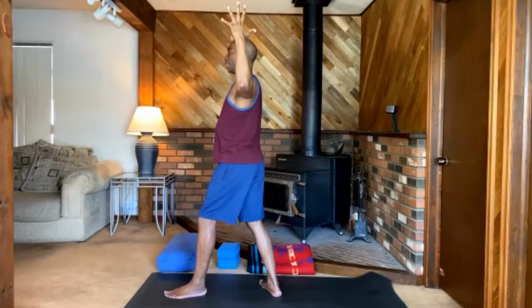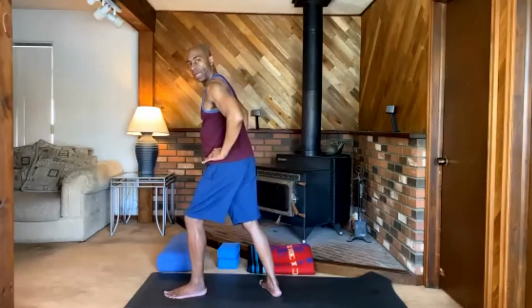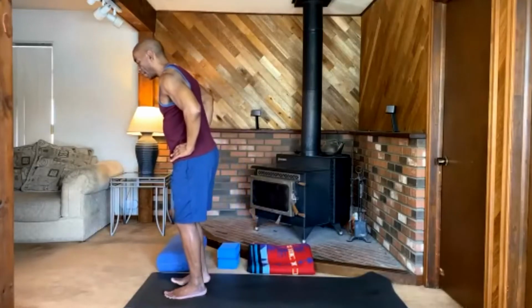And here we go. Inhale, let's take the arms up into the air. Exhale, bring your arms down, hands to hips. Lean forward, putting weight into the left foot. So you can pick up the right foot, step forward, feet together.